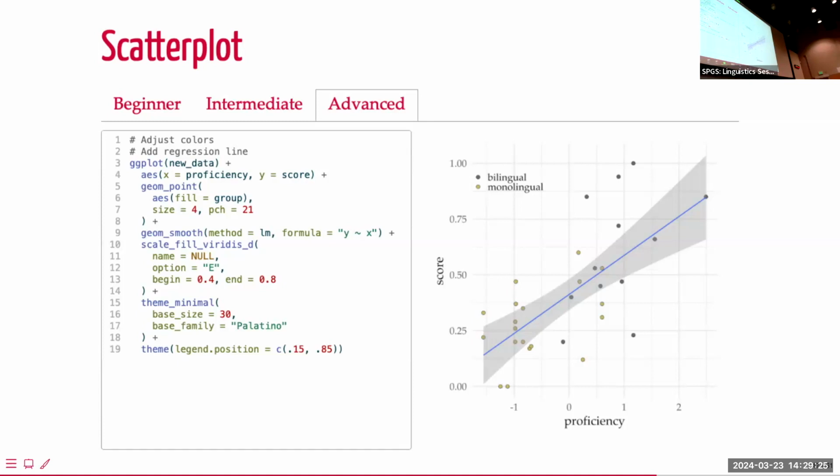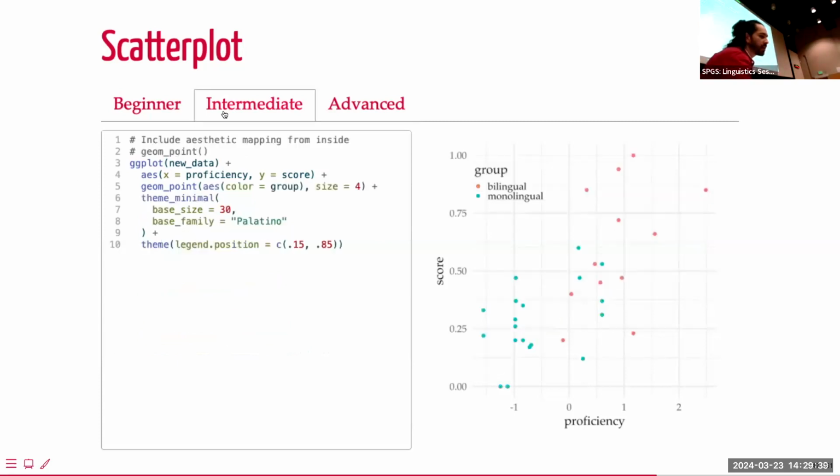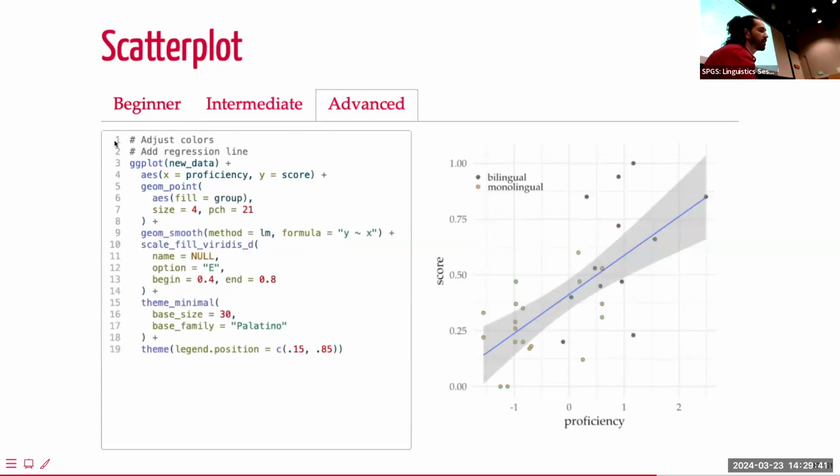In my geom_point here, I changed it. Before I had color equals group, and I changed it to fill equals group. What does that do? It controls the inside color of the point, but then its outside has a different color. If you look at the one before that, it's just one solid color. On this one, it's two different colors, really. There's black around all of them, and inside it's like gold and blue or something. Or gold and gray, maybe? I'm bad at color. Again, I chose the size. PCH here represents what shape it is.